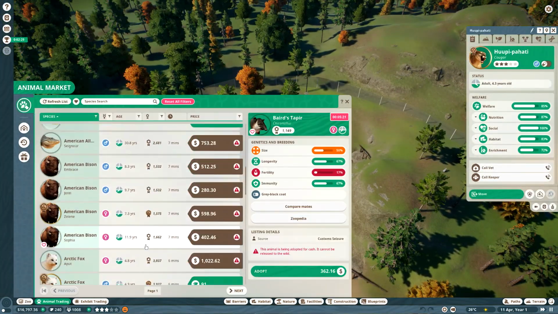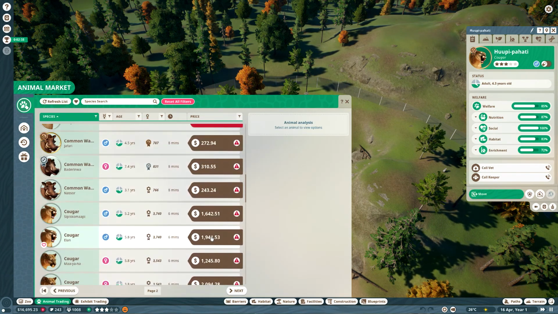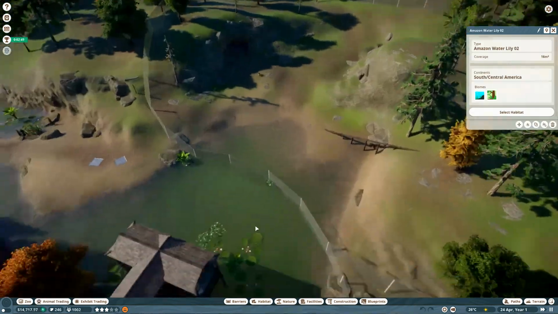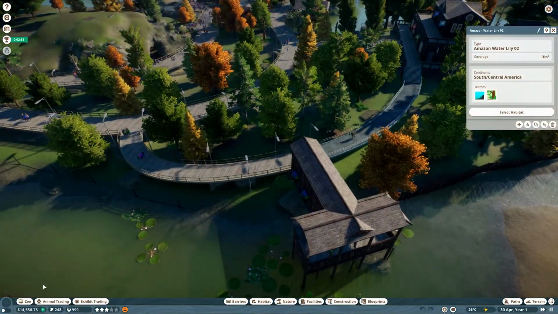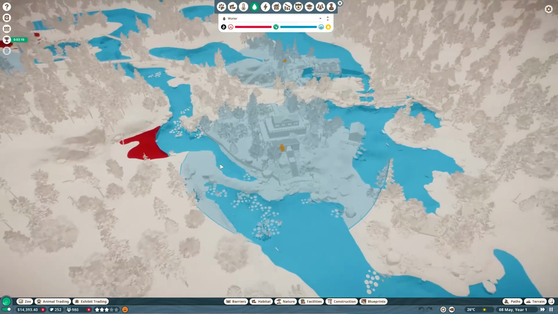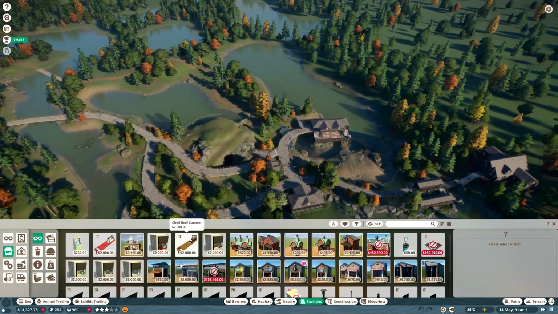Alright, let's get a cougar female in here so they can breed and get our first achievement going. There's plenty of female cougars, so we're just gonna pick one. Mostly I'll take the youngest one, because that just lasts longer. Just that simple. Okay, and then there's some red water going on. I'll just get back to it in a minute.